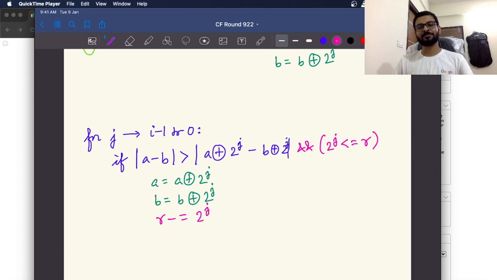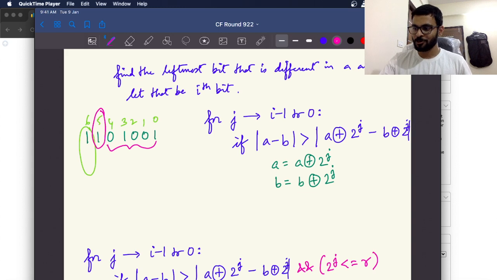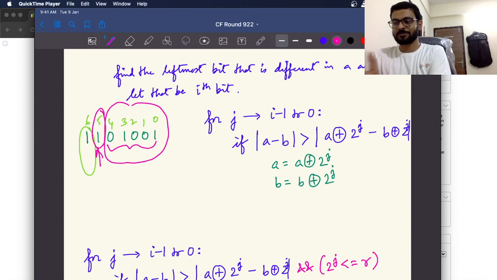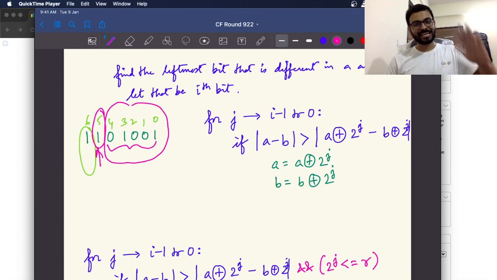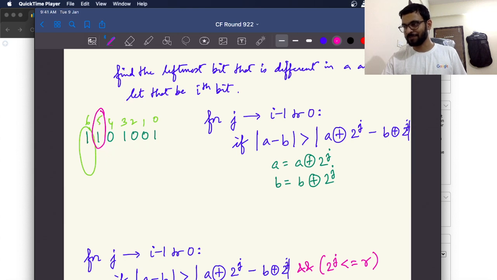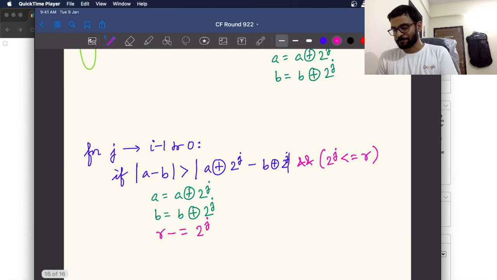Here there are many things that are very interesting. We often neglect them, but a very crucial thing is that the jth bit is always more crucial than all these lower bits taken together. 2 to the power 5 is greater than the summation of the powers of 2 all over here. And that's why we say that if you're able to change that bit, change that bit, and then look at the other bits. That's the foundation of the greedy algorithm we are using, going from the left. So this is how we can process.